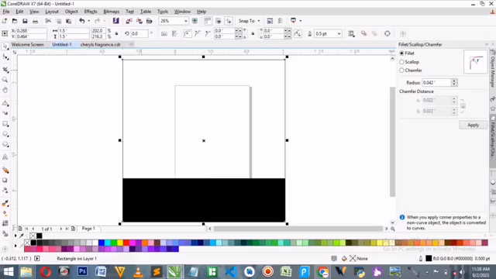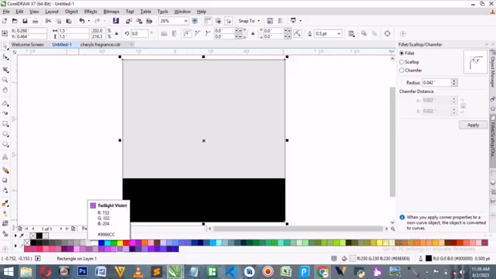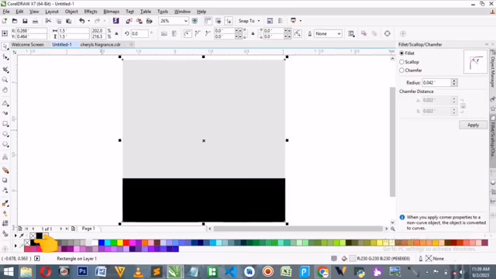For this bigger rectangle, we are going to apply 10% black as our background color. And this is 10% black actually. Okay, and the next thing I want to do is remove this black line surrounding the biggest rectangle. We call it the outline. So how do I do that? It is possible that your color palette is not at the lower part of your working area like this. It's possible that it's at this side. The very first button you always have there is this one. So you just right click on it to remove that. You can see that it is gone already.